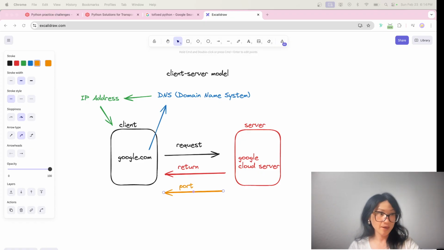Port numbers for HTTPS. I'm trying to look for a chart.